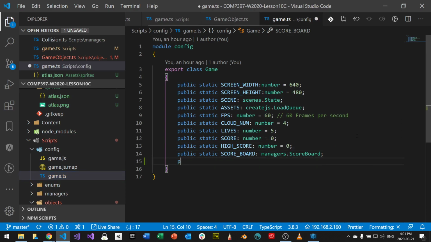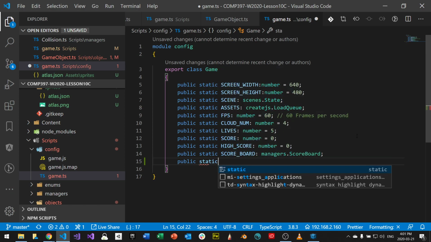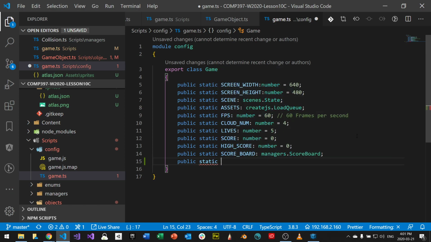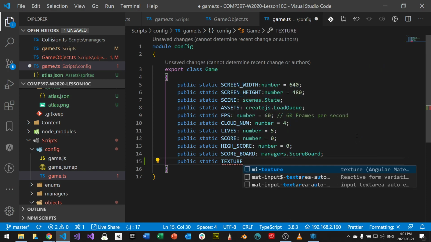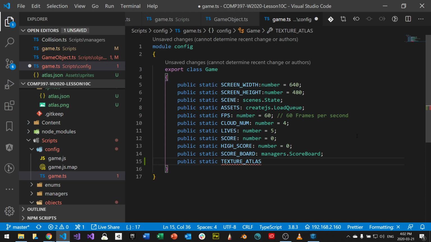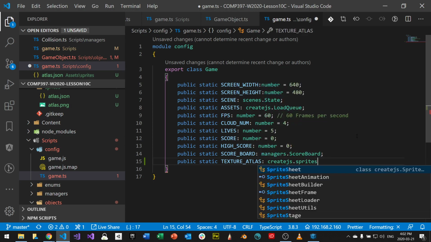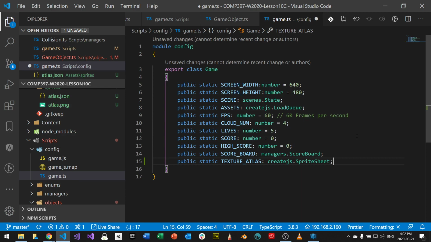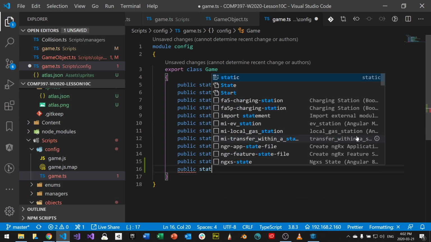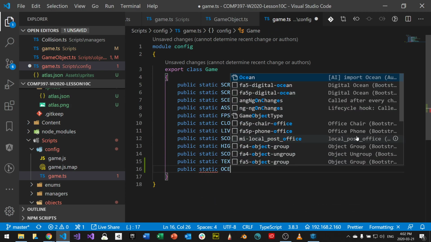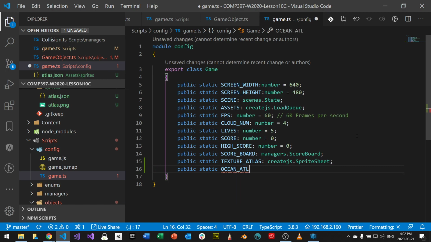So again, we need two, public static. And we can call this the texture atlas, which is of type, remember what this is, a CreateGS.SpriteSheet. That's what it is. And then we also need the other one, static, which is the Ocean Atlas. We only have one.